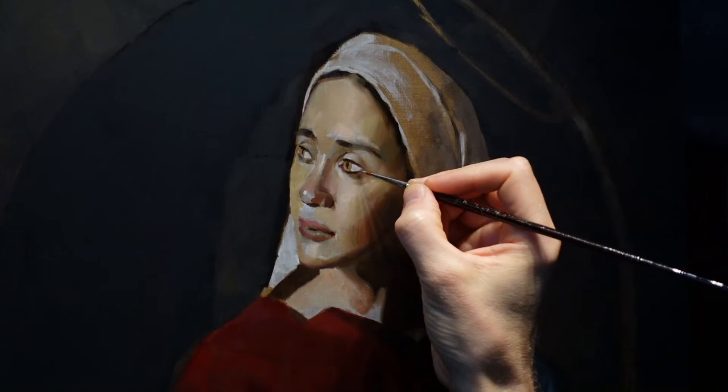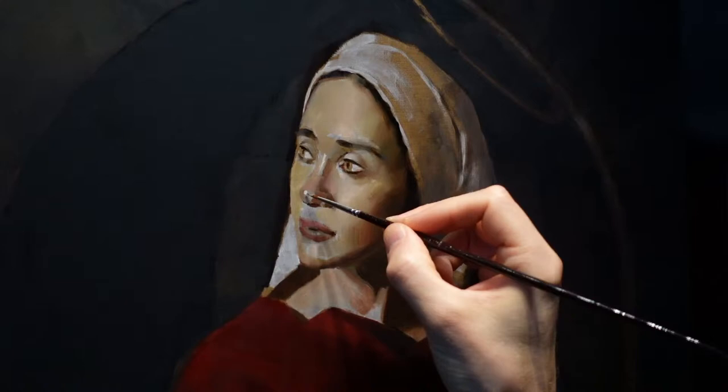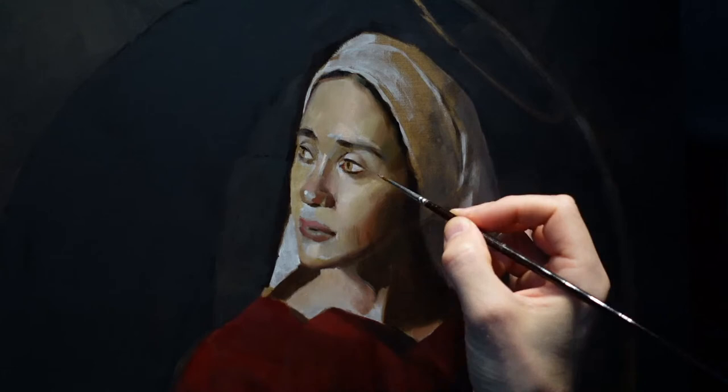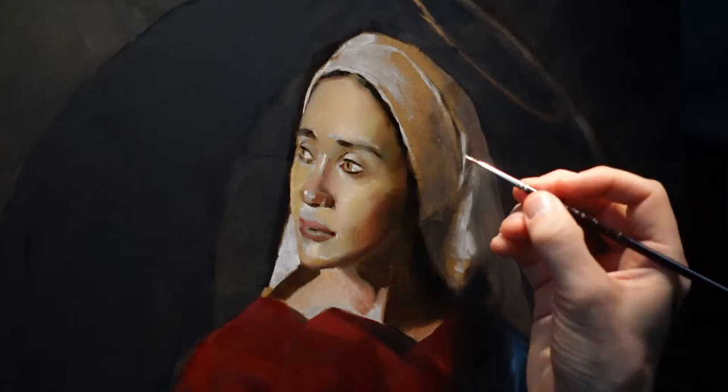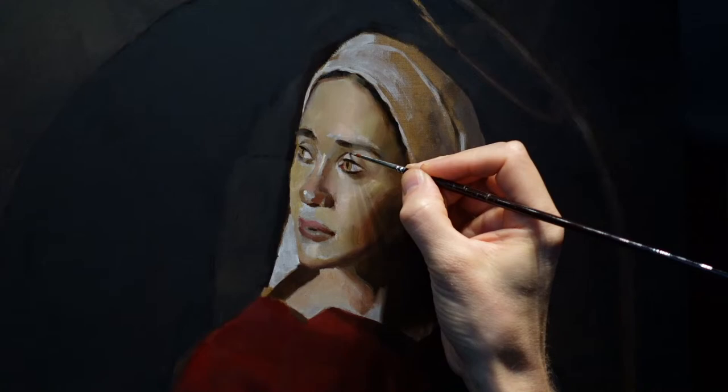Right now, I've blocked in some major areas of the face and, you know, I'm missing some spots, but I've got enough to tell me about what's happening in the rest of the painting. And so I've just begun walking my way through, describing as best I can, some of these areas.